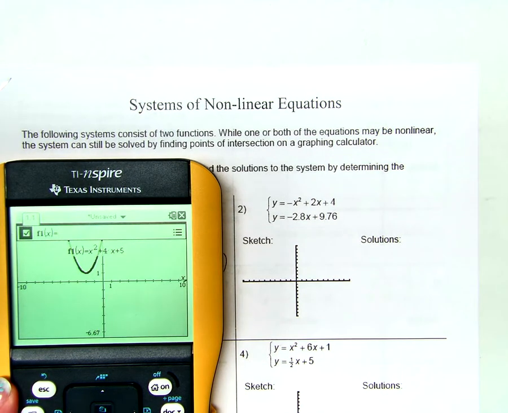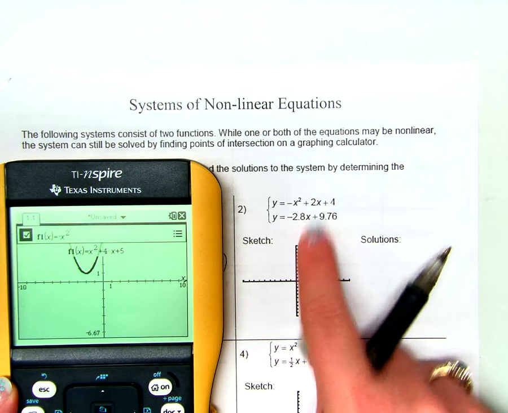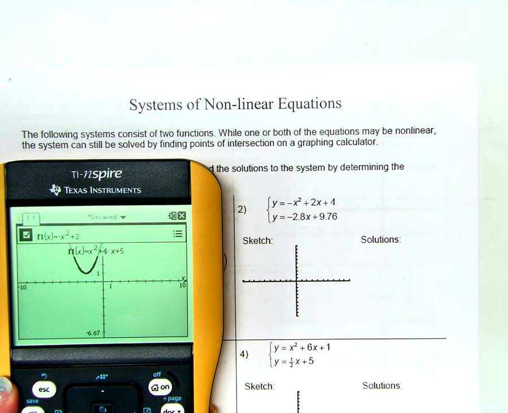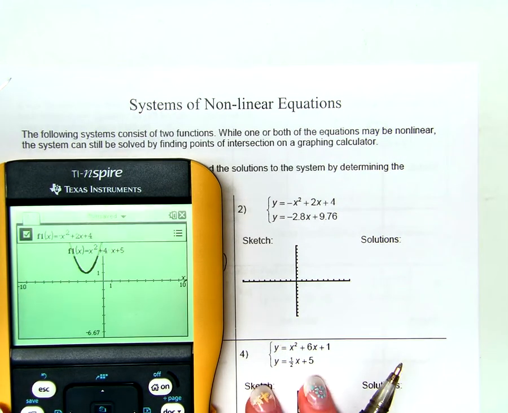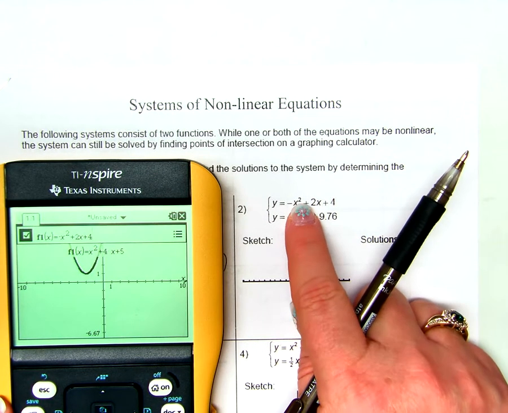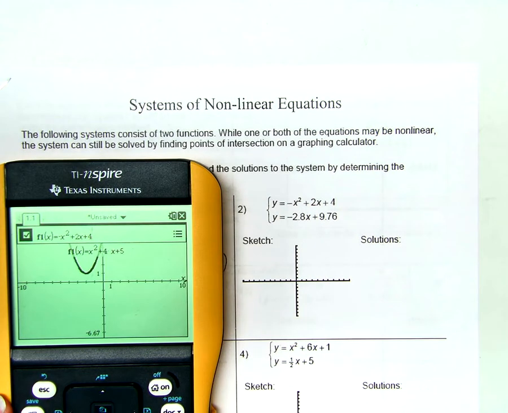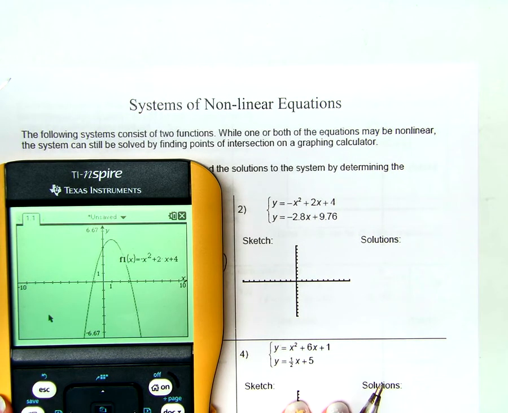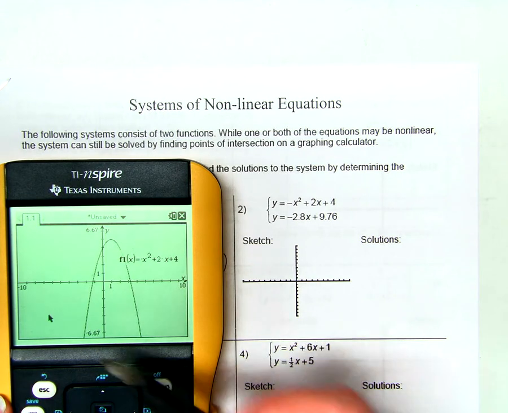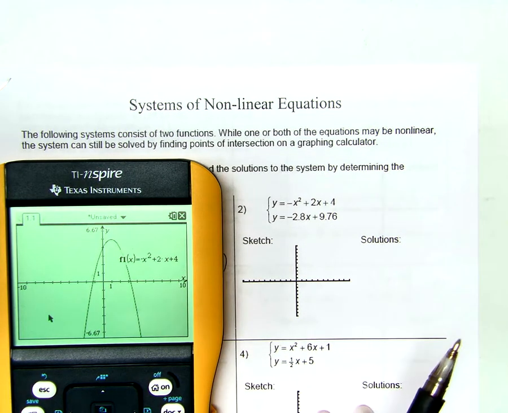This equation is negative x squared. As you're entering this, I want you to be thinking about what shape it's going to be before you hit Enter. So before I hit Enter now, what shape is this going to be? Well, I hope you realize it is a parabola, but because of this negative sign in the front, it is going to be a parabola facing downward, opening downward. Okay, and in fact, that is what happens.